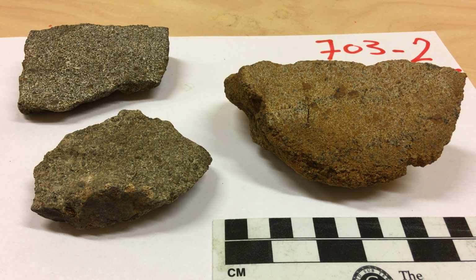Hello, welcome back. This is a sample from Tropic Seamount, one of the Cretaceous seamounts, quite a bit further south from the Canaries. And here we have a carbonate rock that is full of basaltic fragments, little lapilli and fragmented basaltic material. We have dredged this in 1998, and here we have a more fresher sample where the basaltic lapilli are, well, kind of grayish black.